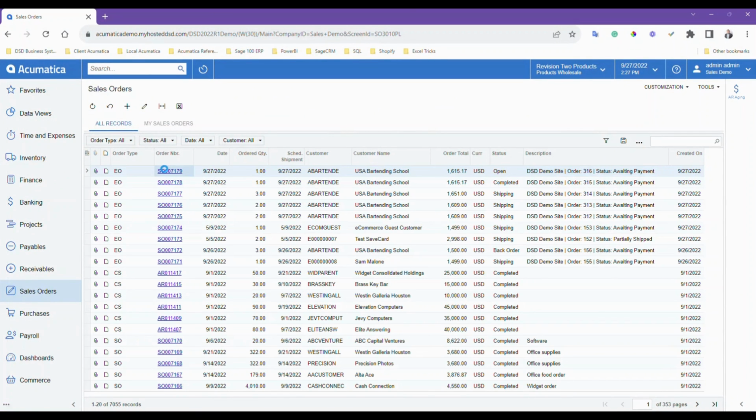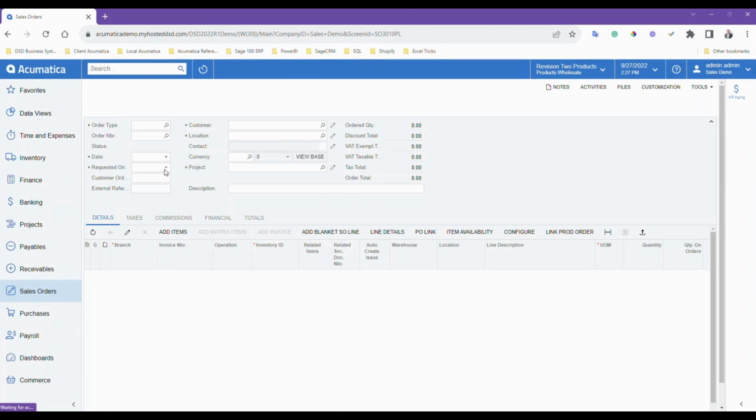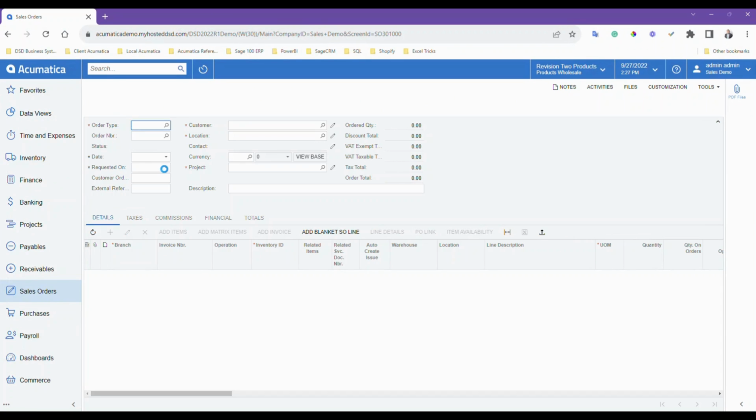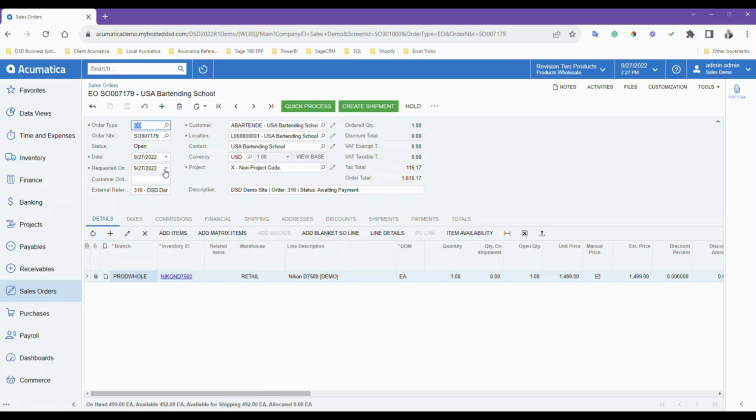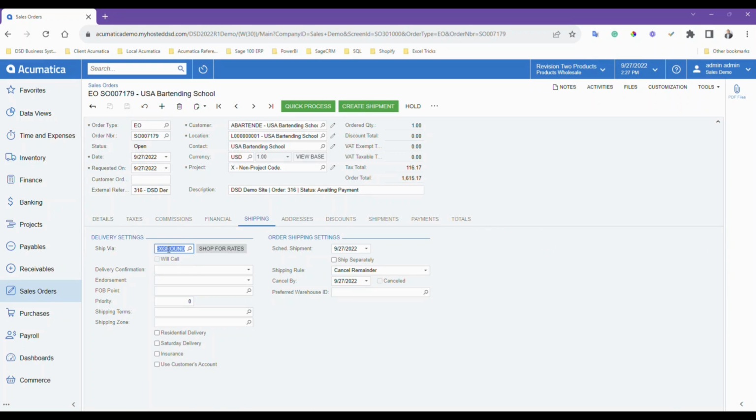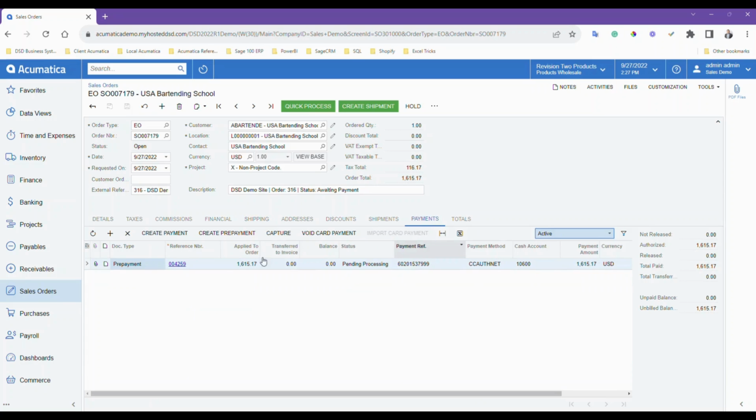And so I'm going to go ahead and pull this order up, and you can see because this customer made those selections with the shipping method and the payment online, you're going to be able to see this information in our shipping tab, convert that flat rate shipping or free shipping into FedEx Ground, and we're going to be able to see that payment that came through from the web store.